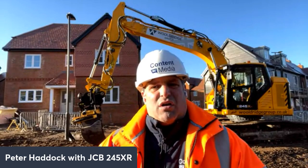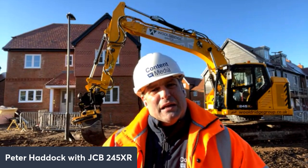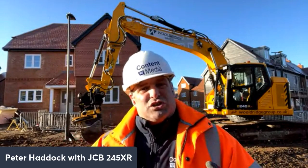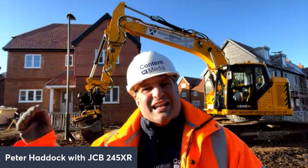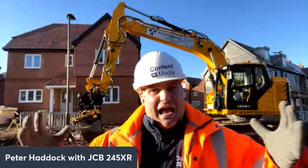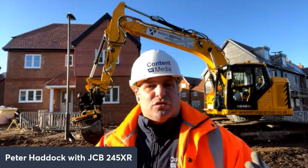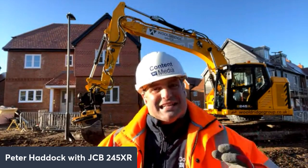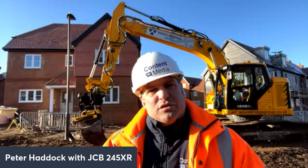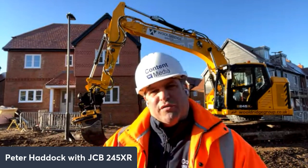I was on a site yesterday with HS2, AKFB, and they are super focused on carbon reduction and data from this machine. We can get the data in and out from this machine — not just through the machine control that's going back and sending as-built data to the client, but also through the JCB Live Link system that has connected this asset into many more assets that they look after. All of the data and things they're collecting looks at how we can be more efficient.